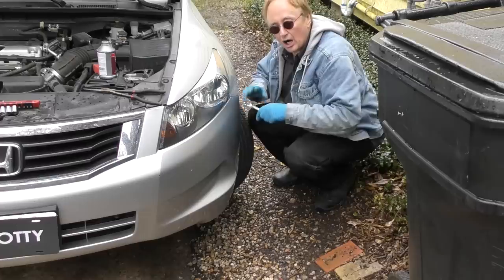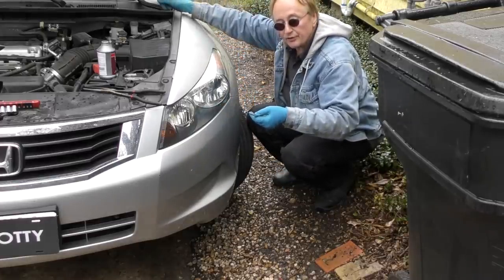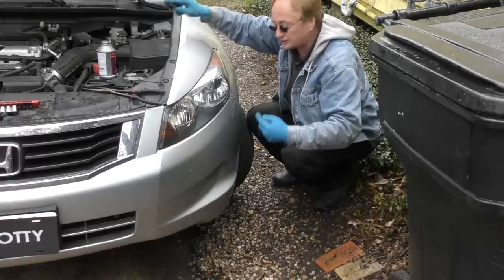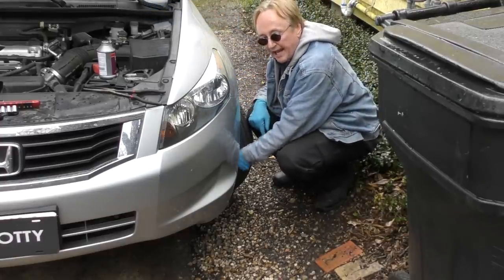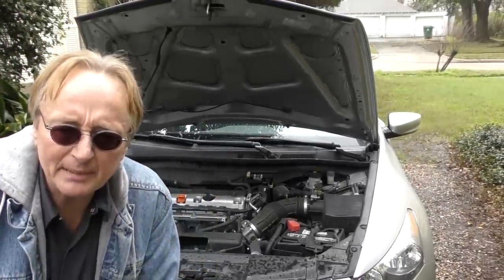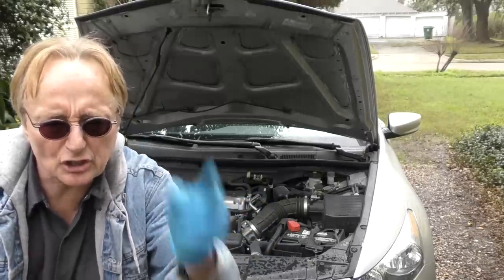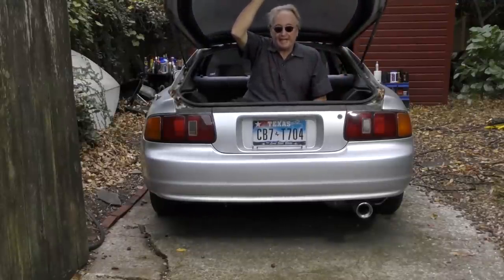Then you're in trouble. Always want to do the furthest to the closest. The right rear is the furthest, left rear second furthest, right front is third furthest, and the closest to the master cylinder is this one. So we bleed this one last. Then we let it down. And the next time somebody wants to charge you a whole bunch of money to bleed your car's brakes, why not do it yourself? And here's some bonus questions and answers.